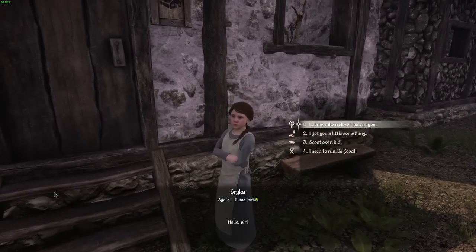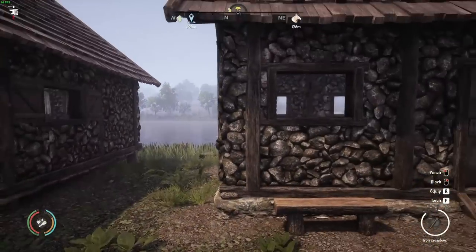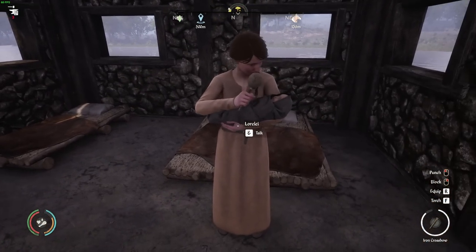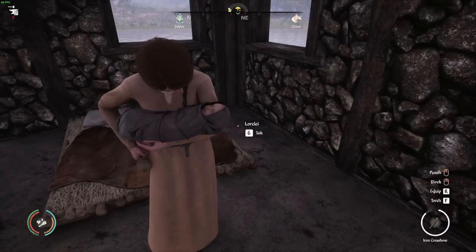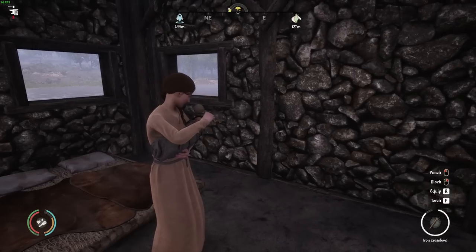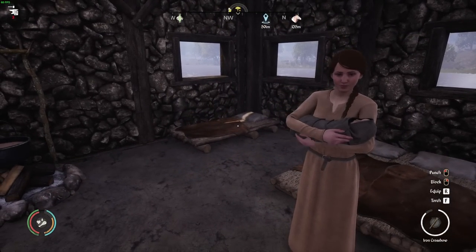Hang on, let's see. Erica. I got you a little something. So we can give them gifts. Now, wait a minute. This is a new part of the game. That's right. She's got little animations she does. And did you hear that? The baby was laughing. Look at that. She's got her little rattle. Oh, that is so cool. That is really neat. Wow.